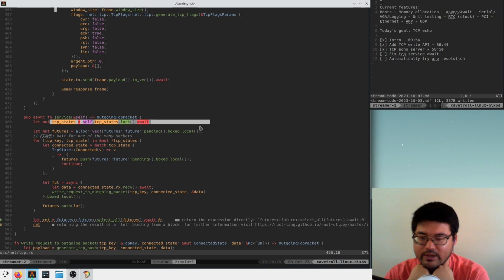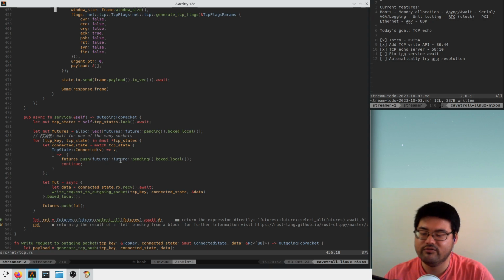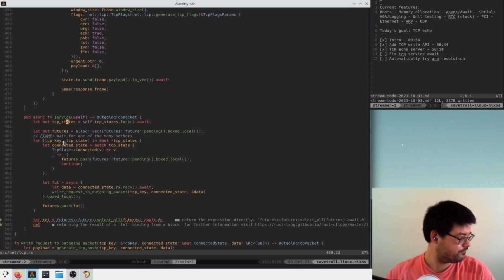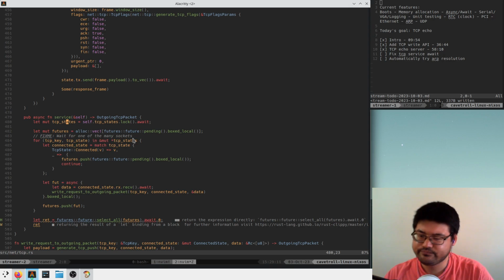I guess we just can't do it this way. We can't have futures that will not resolve quickly. In fact, what we should do is each of these futures needs to lock this mutex individually and skip forward to its element, which is actually possible.